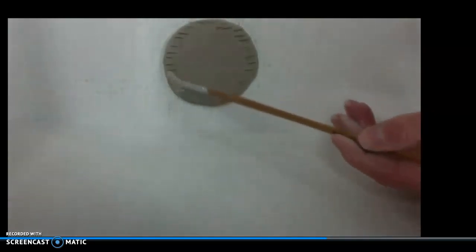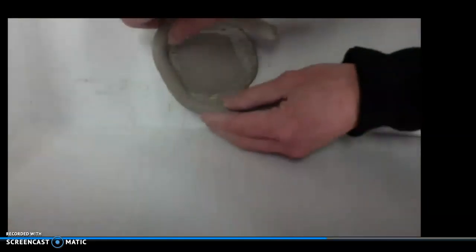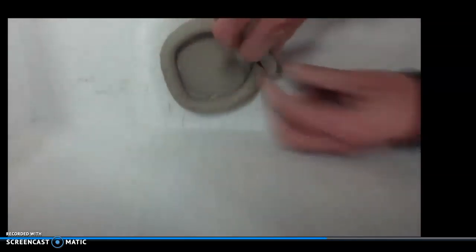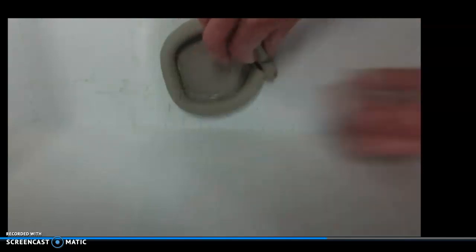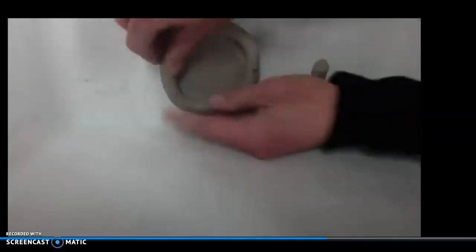I'm going to take some slip, which is watered down clay. This acts like a bonding agent or glue, and I'm going to paint that on lightly to every part that I score. I'm going to lay my coil right on top. You want to make sure they're nice and even, so you're going to take your knife and trim off any excess and make sure that the ends bunch right up against each other.